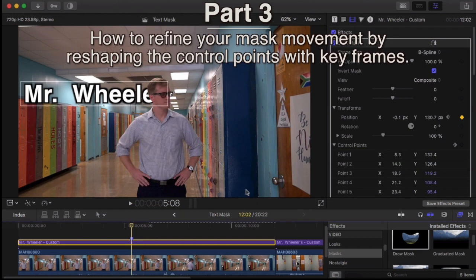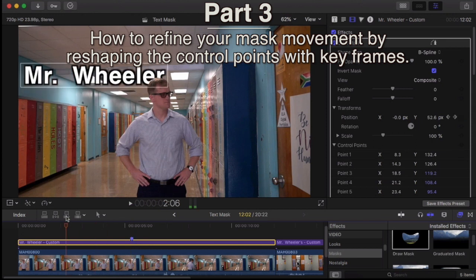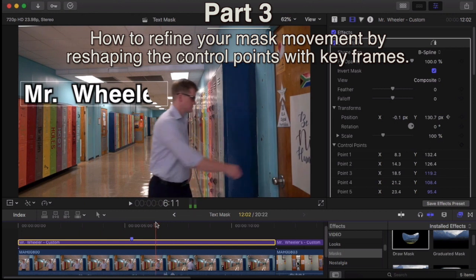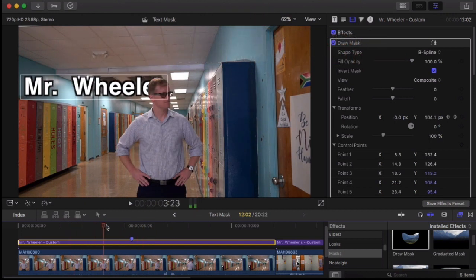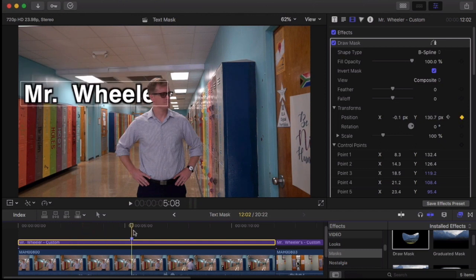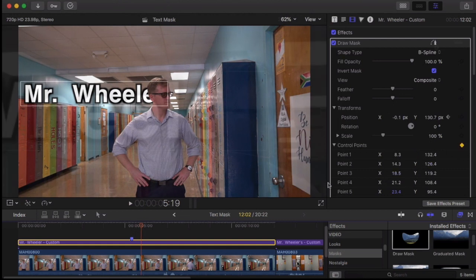If we don't set a keyframe for our mask to keep the same shape, then when we change the shape over here, it will also change the shape back in the beginning. And then we'll mess up this cool, smooth slip behind the head. So we have to be careful and make sure that we set our keyframes, because when I turn my head, I'm going to change these control points over here, and these need to be keyframed.